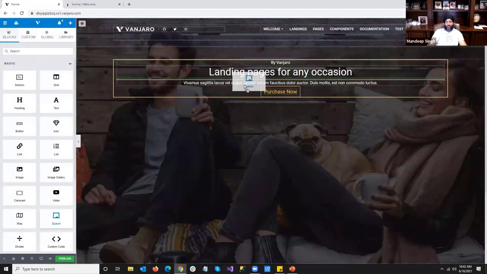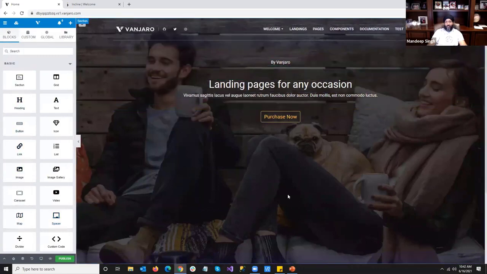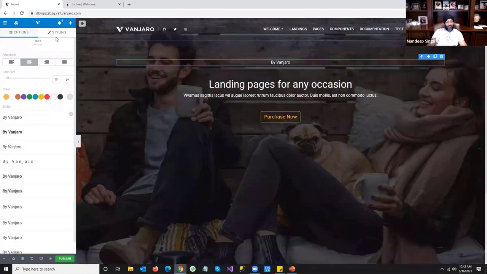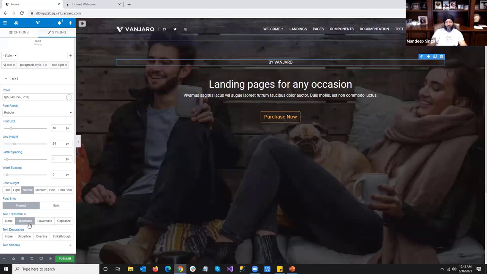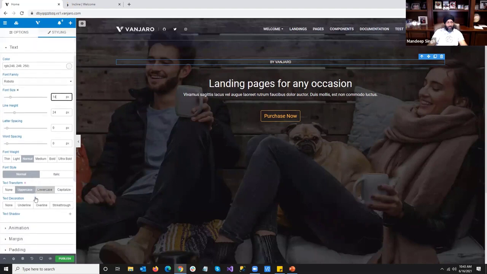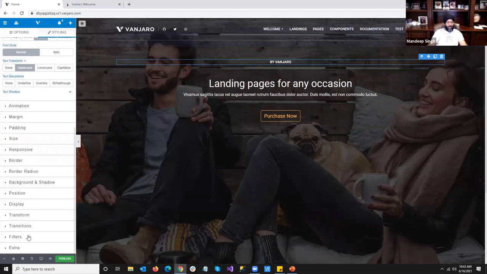Add another spacer on the top. Add another spacer here. Let's style these. Uppercase. Maybe a couple font sizes down. And medium bold, and let's give it some opacity.